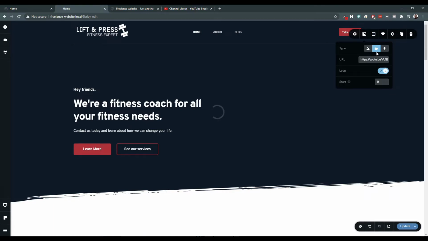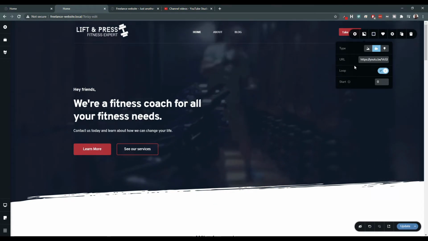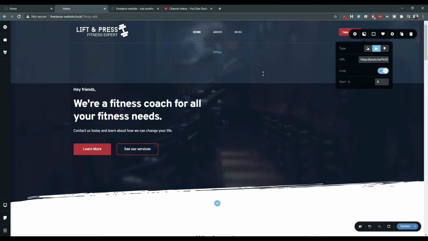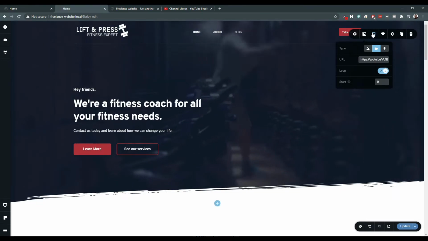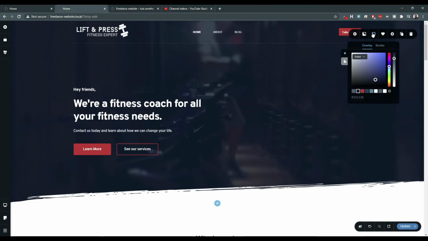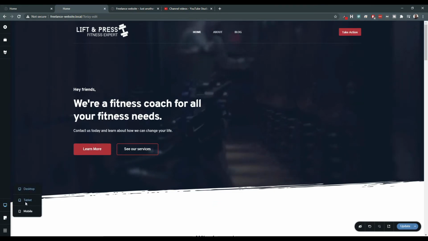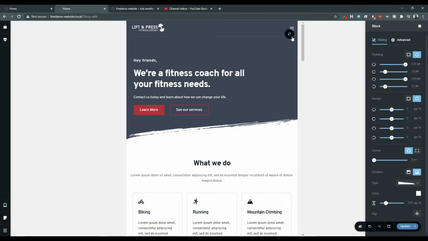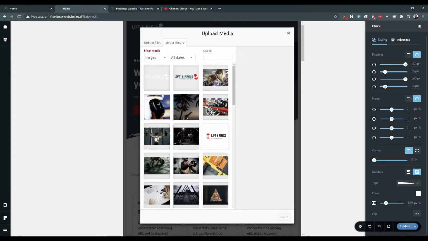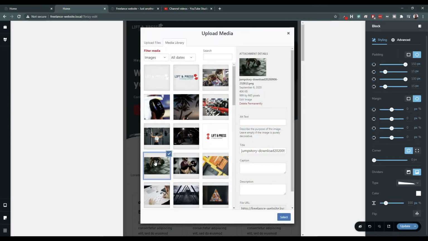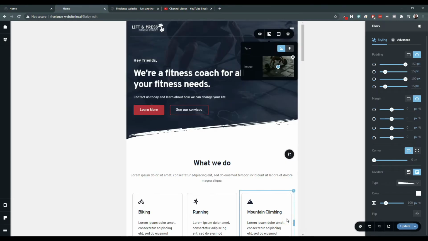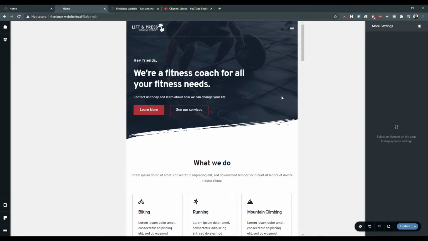No. That sucks. So one of the things I'd really like to see Brizy do is add a fallback option, where you can go in and have a fallback option. Well, maybe you can. Am I wrong? Can I add a fallback option here? Oh, can you? That's so awesome. Let's try and use an image. Ah, you can. Okay, cool. So you can add a fallback option. I didn't even realize that. That's something brand new to me.